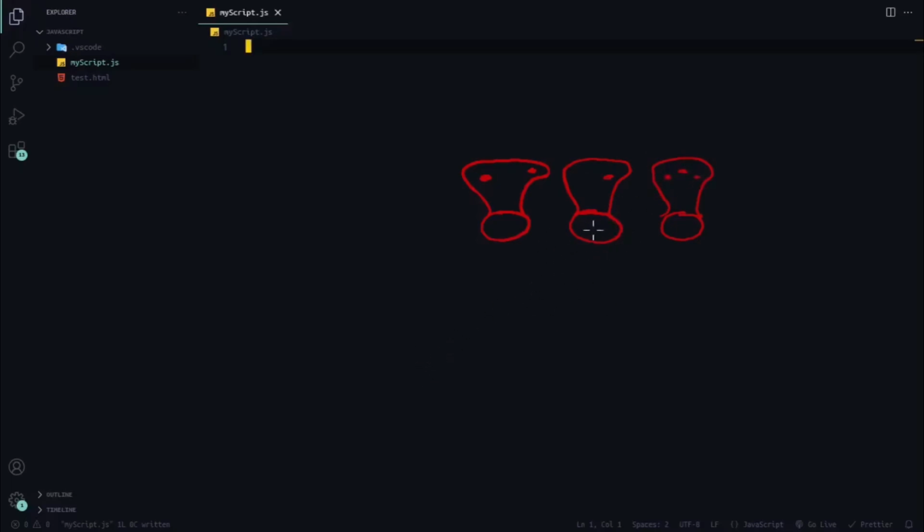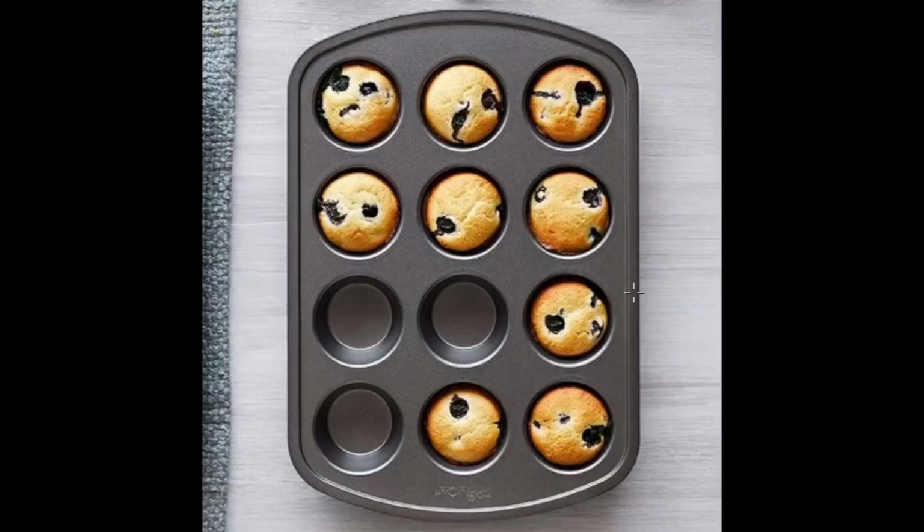Doing this for a large number of muffins will eventually make you make mistakes when it comes to specifying the height or the width. Let's say, for example, you want to create 1,000 muffins of this type. They wouldn't have a consistent shape and you would make mistakes. Another cooler way of achieving the same result is by using the muffin pan. It will allow you to have consistent results, and all you have to do is specify the difference from one muffin to another, which is the number of raisins and their placement.